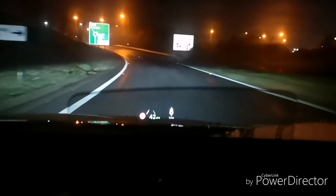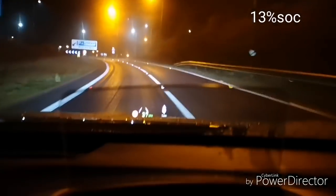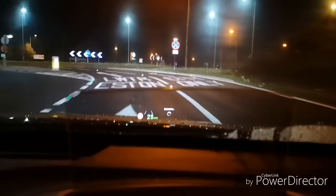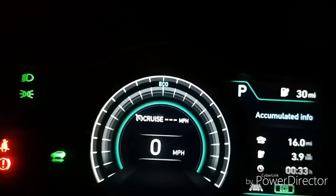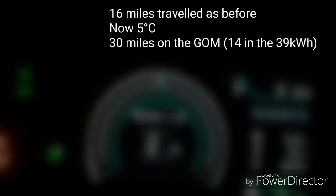We're just arriving at the site of the first charger. We've done 15 miles now and we've got 13% battery left — a lot better than we had in the 39 and a lot more comfortable from my perspective. That's a nice friendly sight to see. The car's plugged in now, charging straight away, and the first thing I notice is basically there's no delay — the charger ramped up very very quickly straight to 36-37 kilowatts.